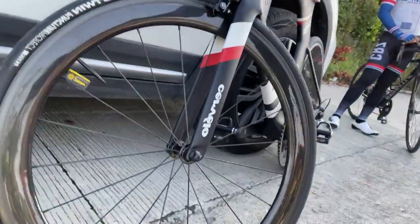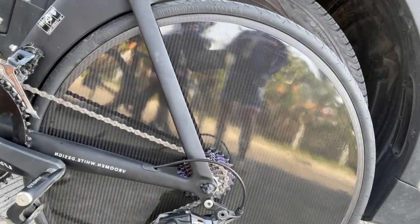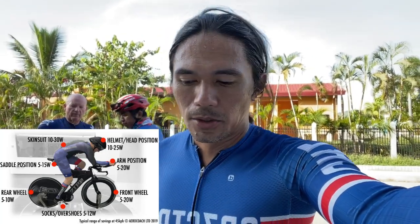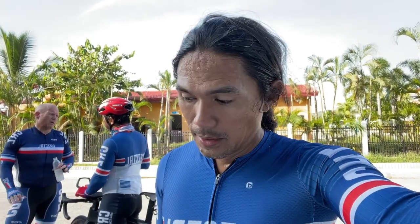Next, if you have anything extra, would be the wheels. You have the front wheel, and what we use now is a disc, okay? The purpose of a disc wheel, aside from aerodynamics, is what they call the flywheel effect. If you imagine tying a string on a ping pong ball, because it's so light, you need to keep rotating it to keep it moving. On the other hand, if you tie a golf ball to the string, the initial rotation takes a little added effort, but once it gets going, it just keeps going. That's called the flywheel effect. In time trials it's very helpful because it keeps the momentum going and you just have to tap the power. That's what they call negative wattage, okay? You don't put in too much wattage, but it can give you more.